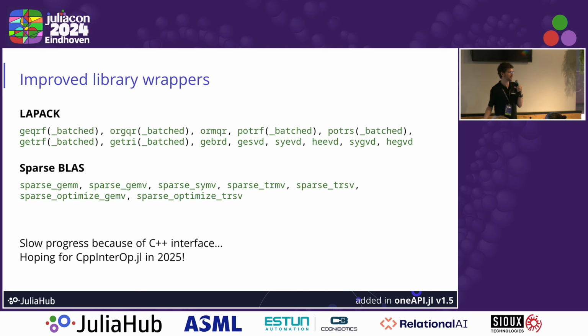Last year we already supported dense BLAS. This year Alexis Montoison has been helping a lot on additional wrappers for sparse BLAS as well as LAPACK, providing all of these low-level calls as well as integrations with the high-level interfaces in Julia and Julia's libraries whenever possible. This progress has been fairly slow, because oneMKL is a C++ interface, so we have to write our own C wrappers surrounding them. So hopefully by next year we might have a C++ interoperability package allowing us to accelerate these efforts.